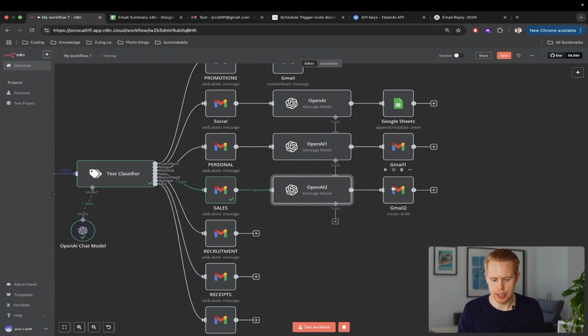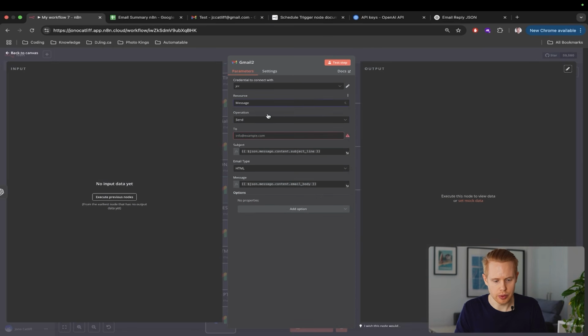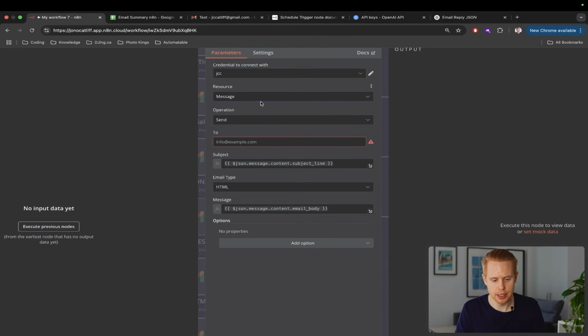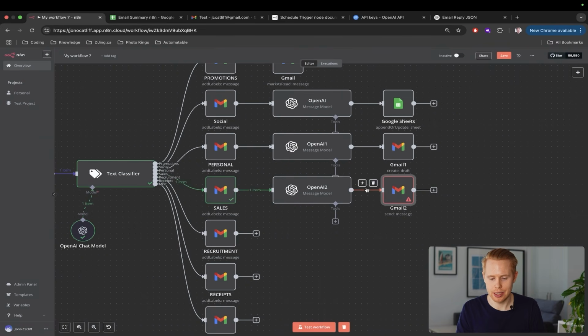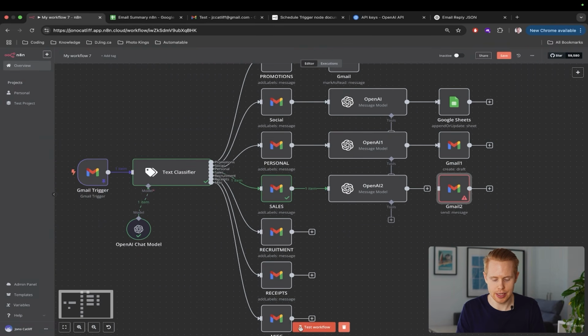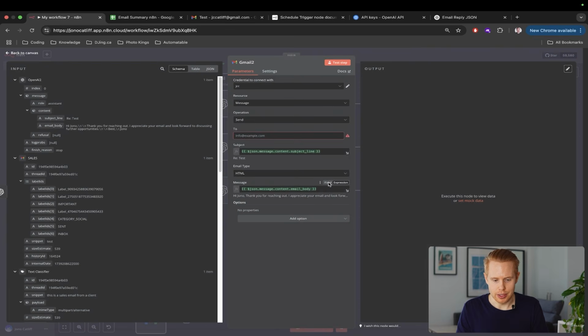Instead of creating a draft, we're going to send a message, and we'll include the subject line and email and all that from ChatGPT. But you can see here again that the data has been removed. So we unfortunately have to go back and delete this and test it one more time to get all the data from ChatGPT in order to be able to send off that email. Okay, perfect.